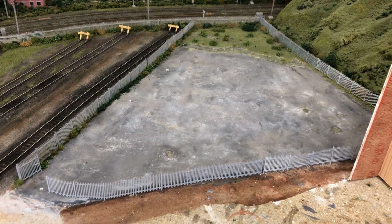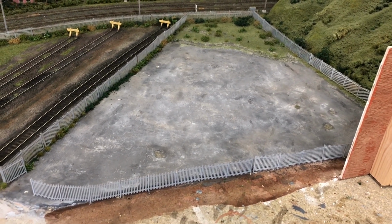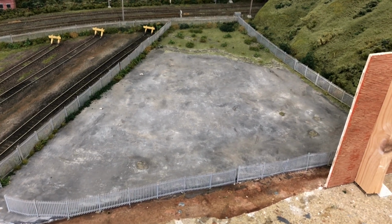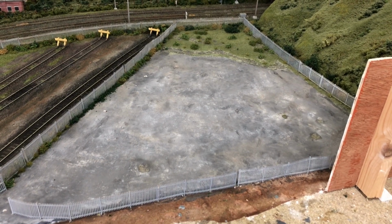So I'm still yet to add some other detailing, like some general detailing like the container I mentioned earlier, plus some other bits and pieces. And I'm also going to be adding some yard lights in as well, so I'm going to just move on and carry on.